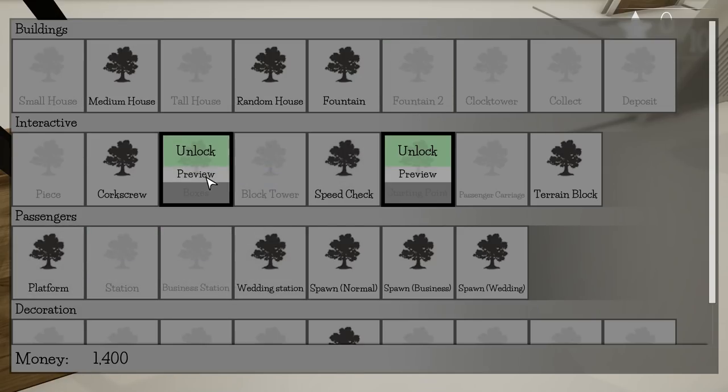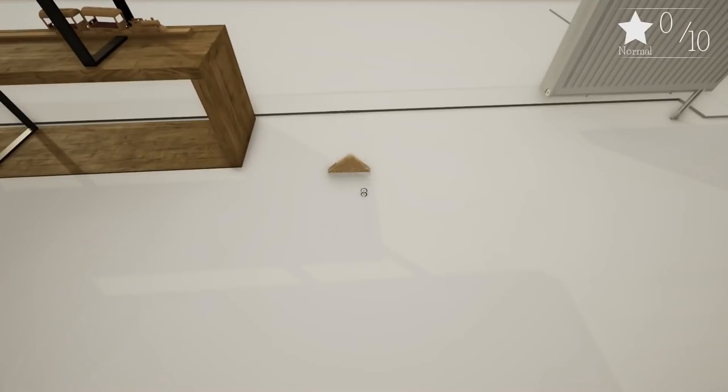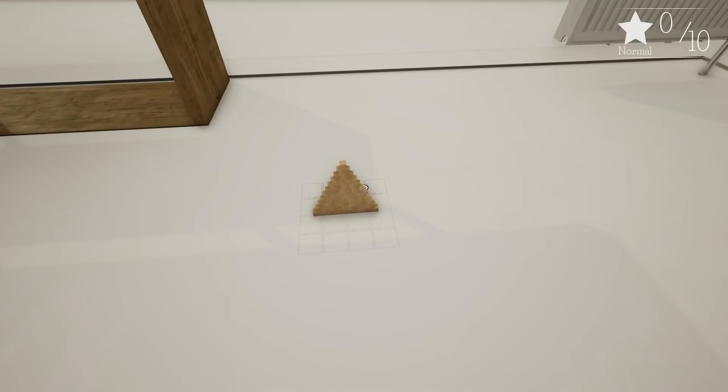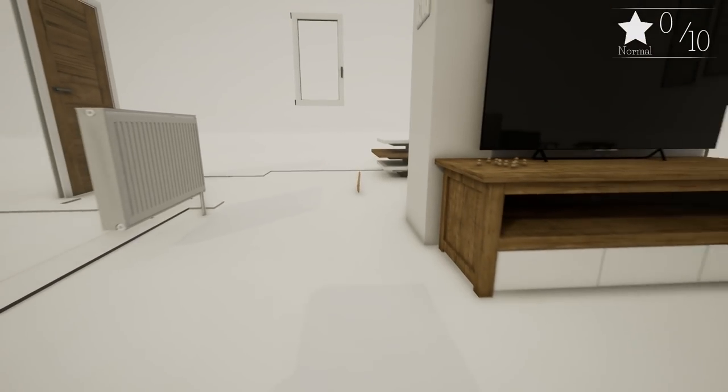Let's see. Well, oh, there's blocks, by the way. Let's go ahead and unlock those because we can use those to have people go smashing through them. You can also rotate it with the R button. And then on top of that, I think that you can move them from side to side on the grid by pressing 1 and 2. Yes, you can. So that's kind of like a diagonal way to put it down. That's kind of interesting. So let's start with some simplistic tracks.